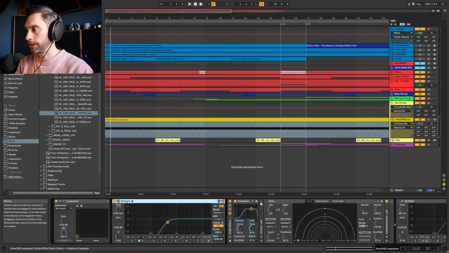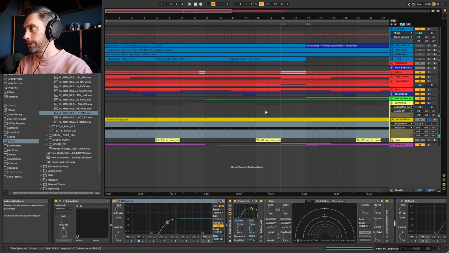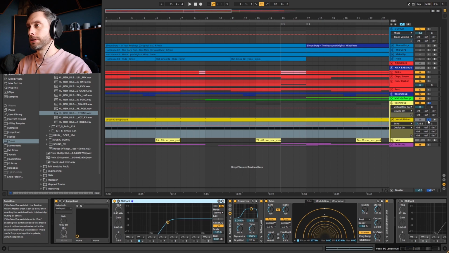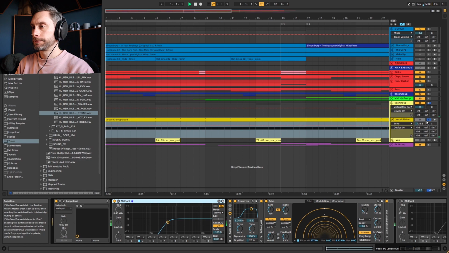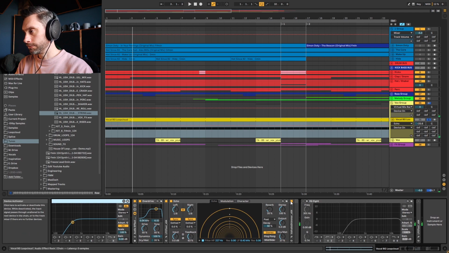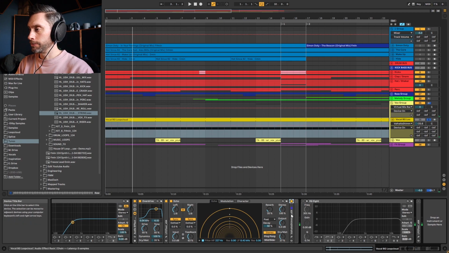So then I've got an LFO tool, which is just sidechaining that, giving it a bit of a pump with the kick, and Echo, just the Ableton standard device, which helps to add a bit of vibe and create a bit more complexity in the pattern. Then, oh, I didn't have that turned off. Then I've got Valhalla Shimmer, which is like a huge reverb.